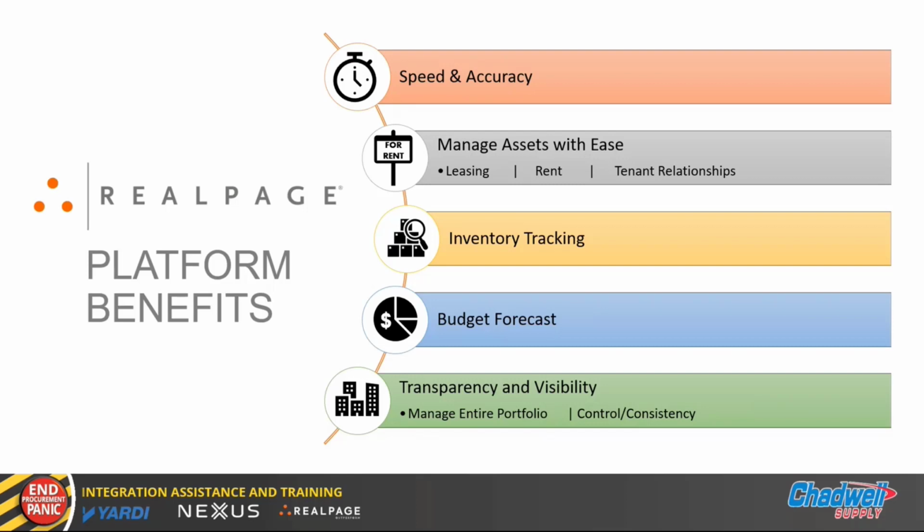And then inventory tracking is huge, because how do you budget for next year without being able to know what your budget is going to need? I know from being on property, there would be years where you're at a 1970s property and all of a sudden you had to do extra plumbing for that year, but you may not need it for next year. But these are all things that these systems allow to gather that data for you to be able to understand what's going to be needed for your next years.